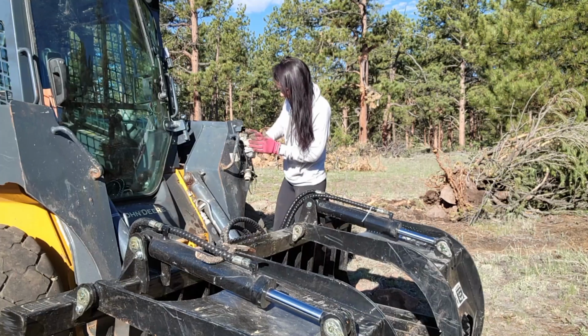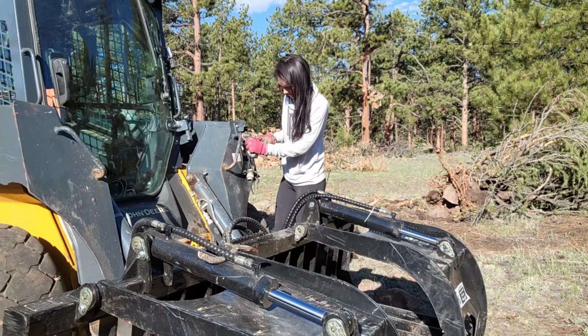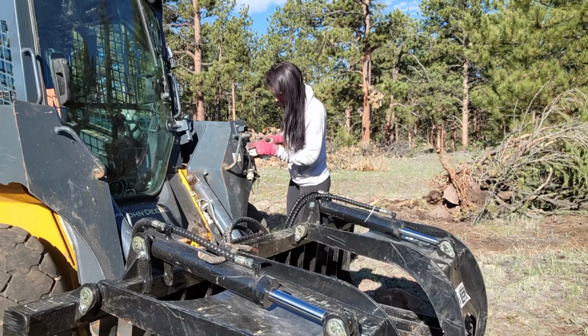I don't know, this might be silly, but if it's under pressure, then it can kind of be more of a spray function when it's leaking. Definitely smell it too, which is actually how I noticed that something was off.